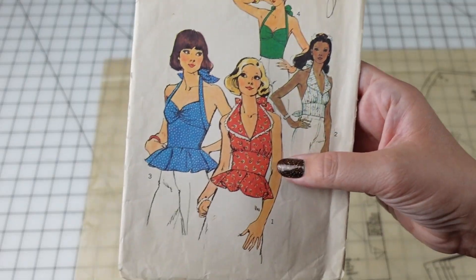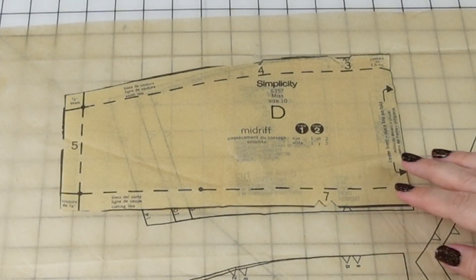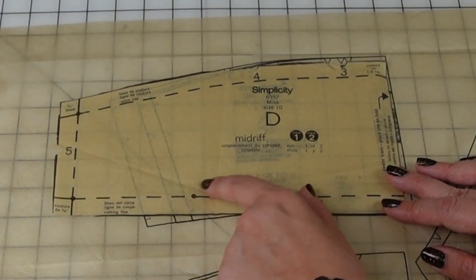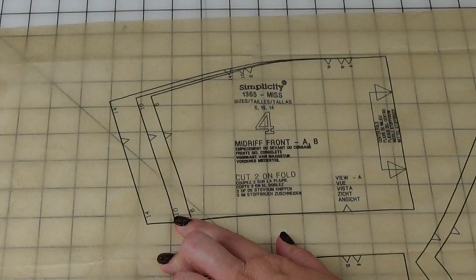Now for the midriff of one and two — in this case, A and B. What the heck is this? Why is your piece so small, Simplicity? What were you thinking? Are you compensating with the back? The first piece was gigantic and this piece is like half the size. You line it up here and you will notice that you are a solid inch and a half from the top, almost three inches from the bottom, and the vintage one goes straight across while the modern one does that weird curve down and is tiny.